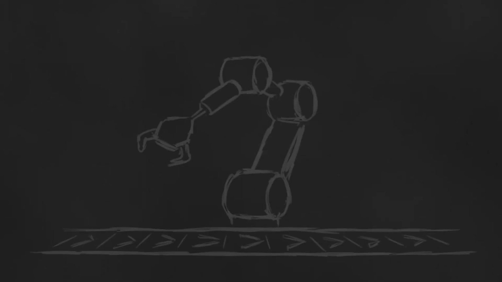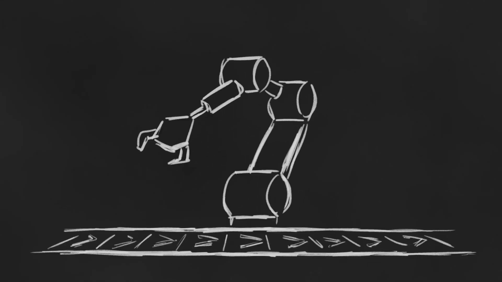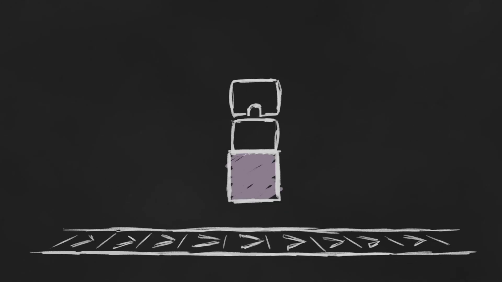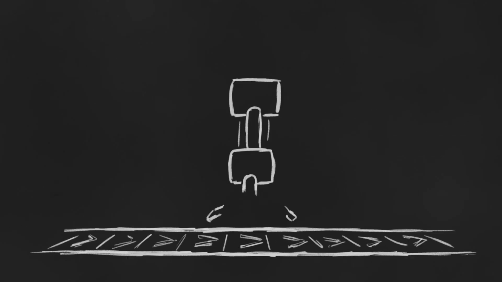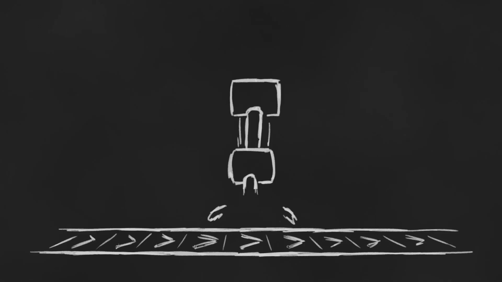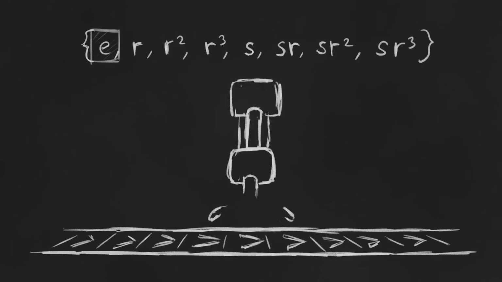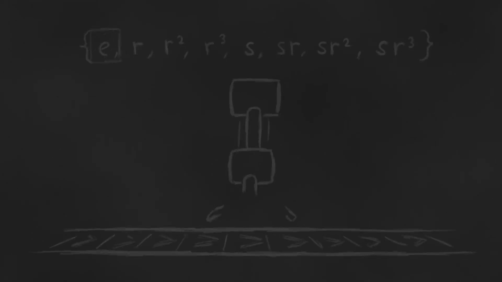What else can the Symmetron do? What I'm asking is, what else could we do to a square without changing its appearance? Although simple, it's easy to forget the Symmetron could just do nothing. In fact, no matter how complicated the object you feed the Symmetron, you can always avoid an explosion by setting the dial to do nothing. This is another group axiom. A group always has what we call an identity element. We usually call this element E. To put this into our context of symmetries, do nothing is always a symmetry.